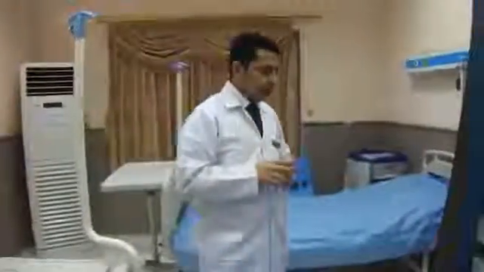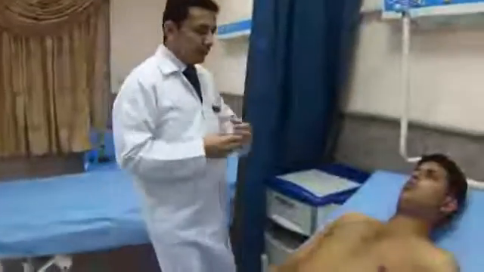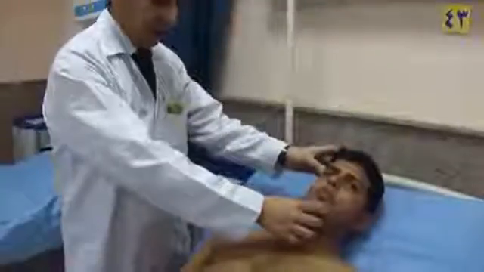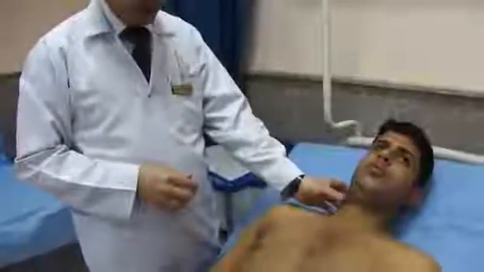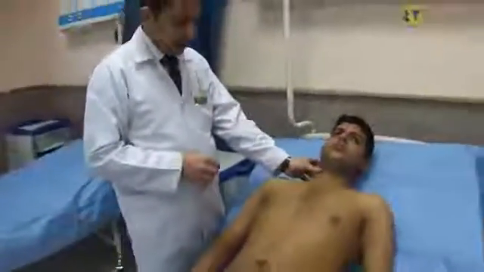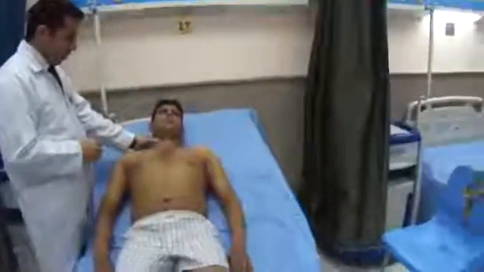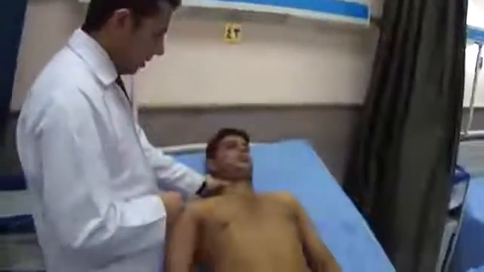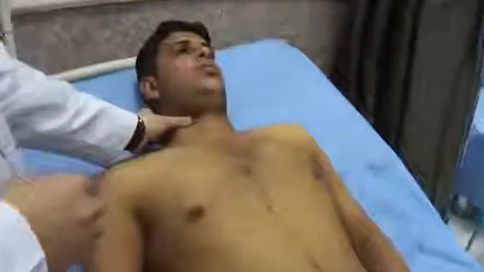Okay, the next step and the last step in the examination of the neck is to check the vasculature of the neck in the form of carotid arteries and jugular veins. Let's take a look. First of all, let's determine the carotid pulsation by pressing laterally with the left thumb over the transverse spinous processes of the neck.